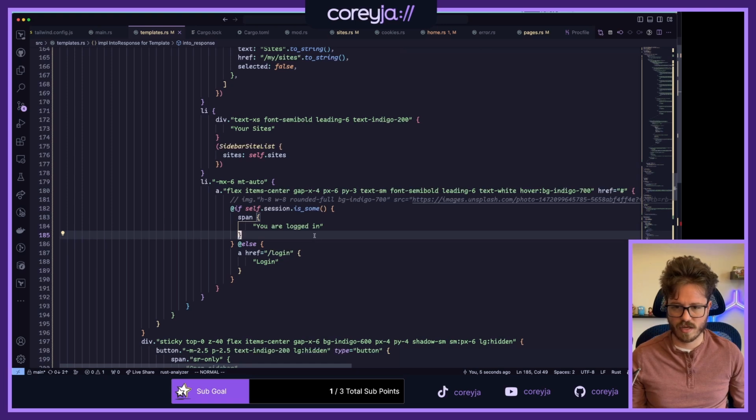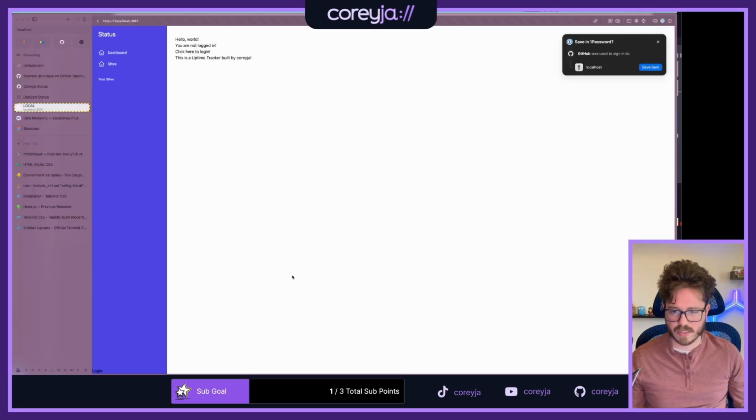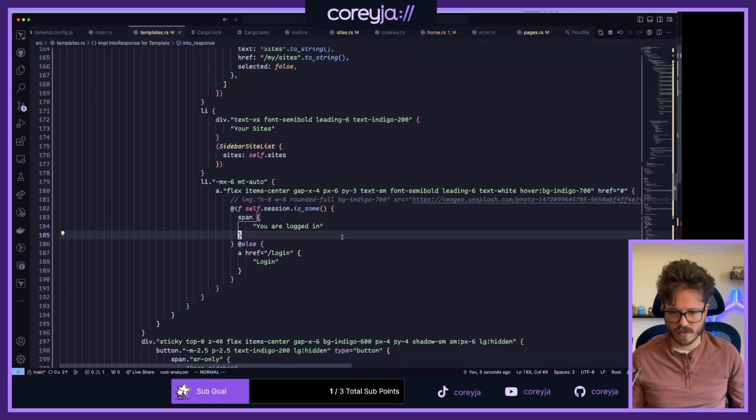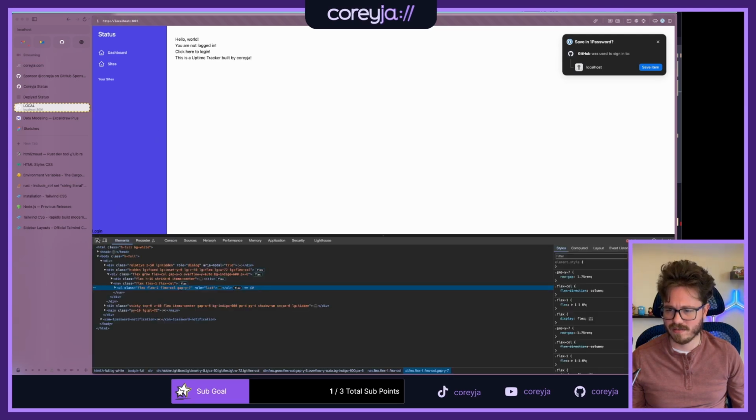Except I don't really like how that looks at all. So why is the login button so awfully styled? Why doesn't it get any of the styles from here? Text white, hover. Why doesn't it get any of those? Does it need to be in a span?